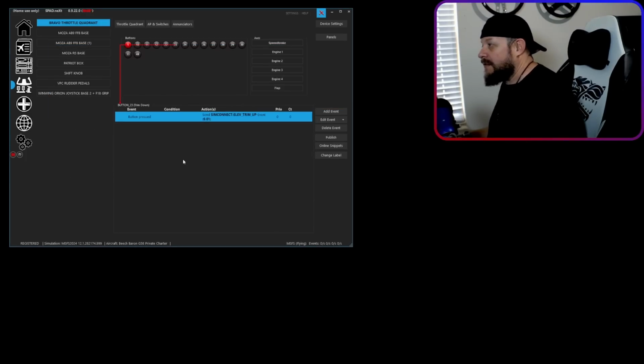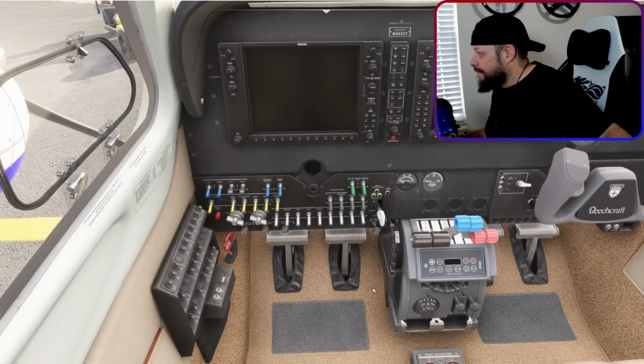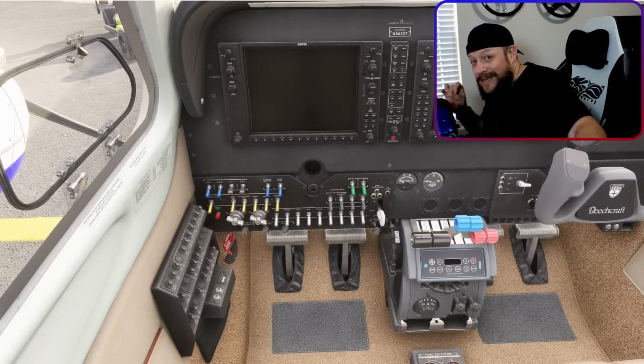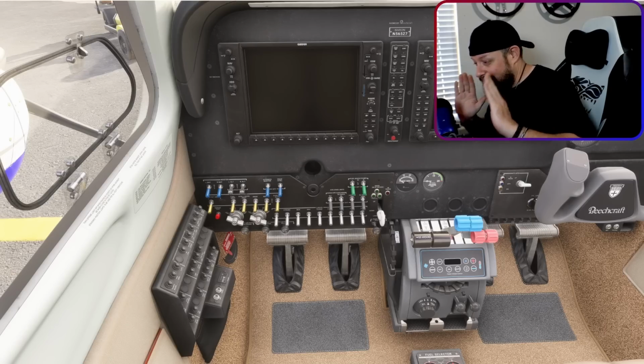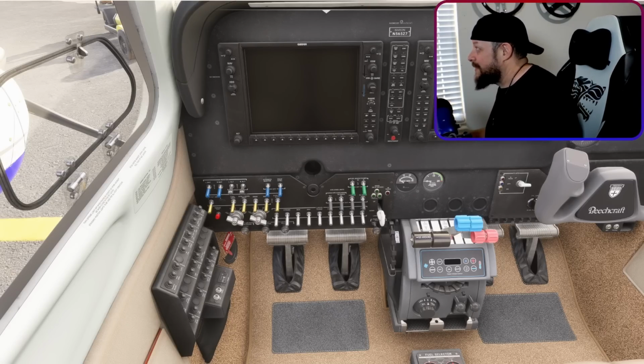And hit OK. Now, every time we engage that trim wheel, if we come back to the sim, we should see our trim wheel move. And look at that. And notice I did 0.01. If I had done any more than that, it would move like a bat out of hell. You can do like 0.02, things like that, but I find 0.01 is a really good one to start. It rolls a little slow, but it's a really nice way to tune it. Okay? Trust me on that.